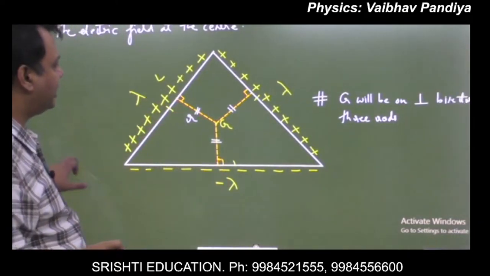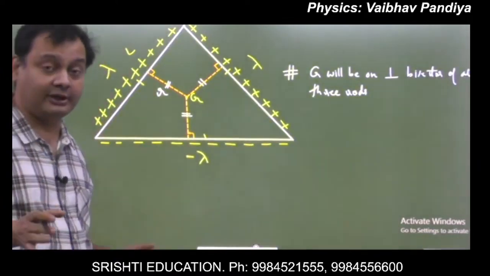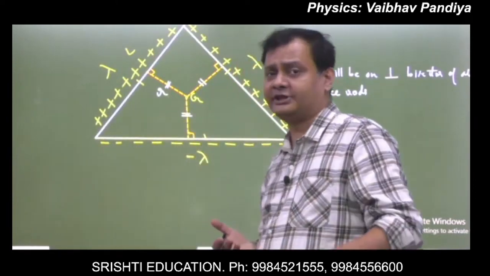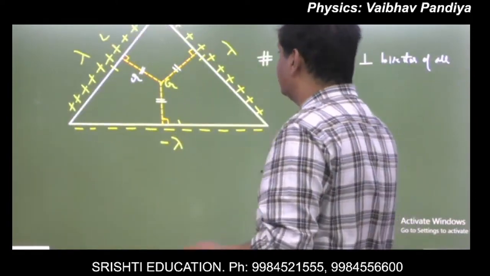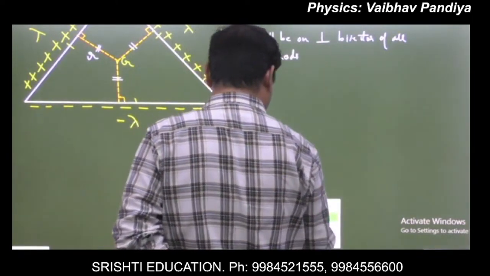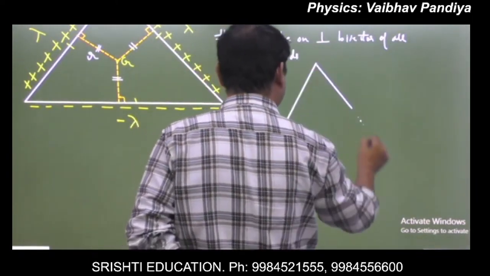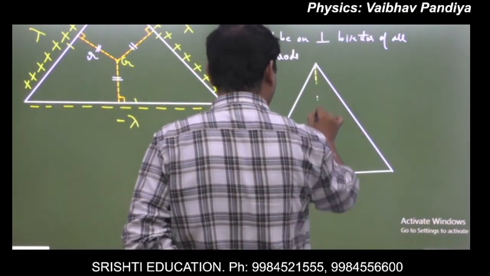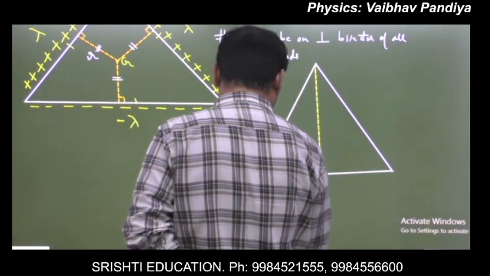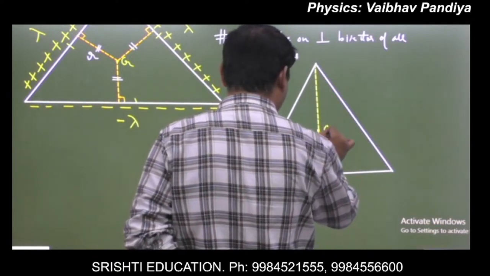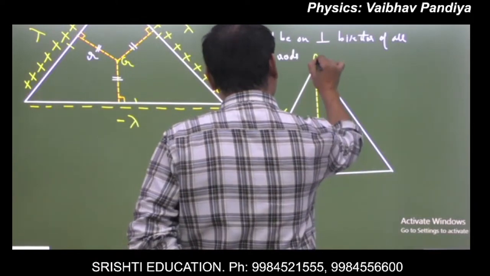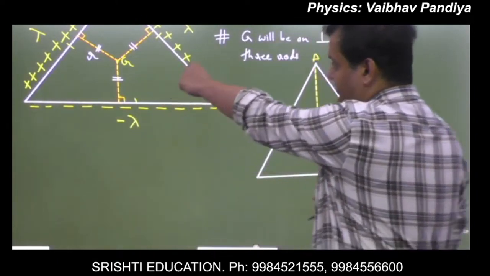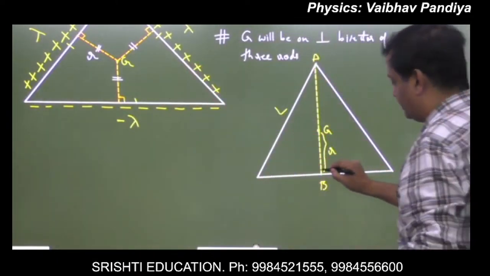Okay, now we have to find R. What will be R in terms of L? Because we have to give the answer in terms of L. So one of our goals will be to find R in terms of L, for which we are going to use basic geometry. So we can make an equilateral triangle. If this is an equilateral triangle, and this is the perpendicular bisector, which will also be the median in case of an equilateral triangle, and this is the centroid, and this is length L, and say this is A and this is B. So this distance is R, correct? The distance of the center from the side.